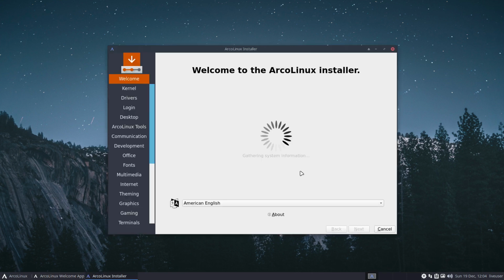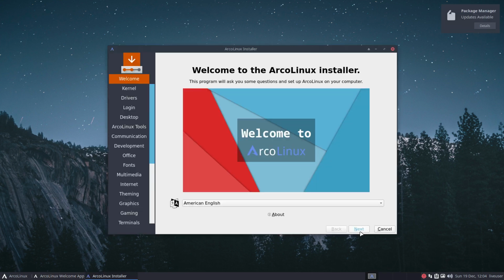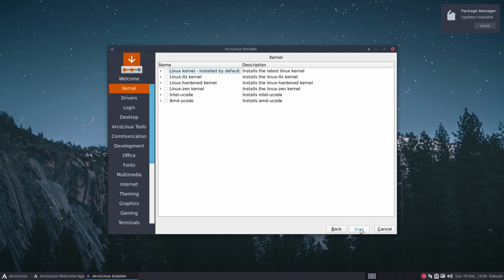The advanced installation gives you more selection, which needs more information, more intelligence, more choices, so more things can go wrong. Here we choose the kernel. Linux kernel is already installed by default, so you don't have to go into this selection to have a working system. Use the beginner and it will work.